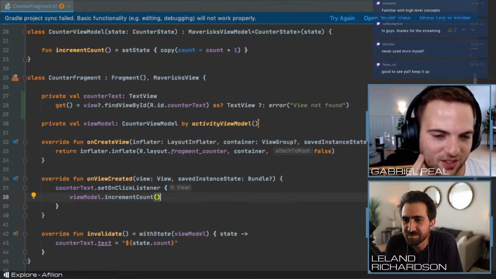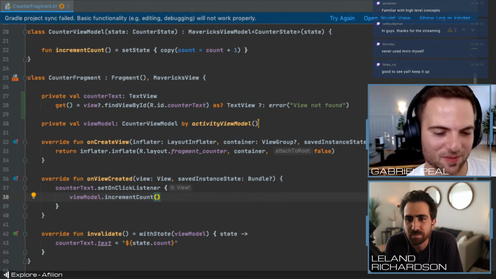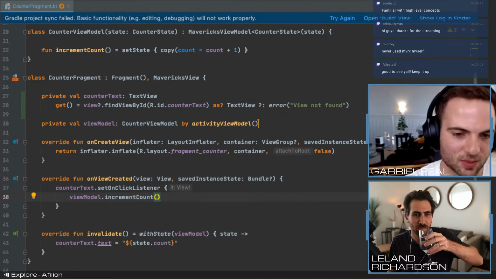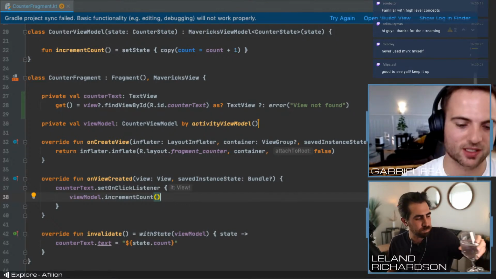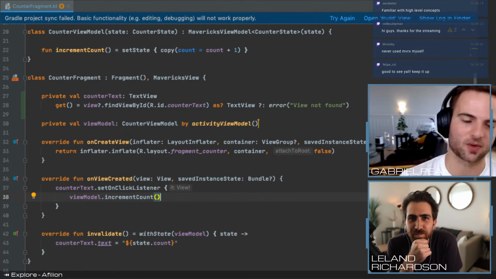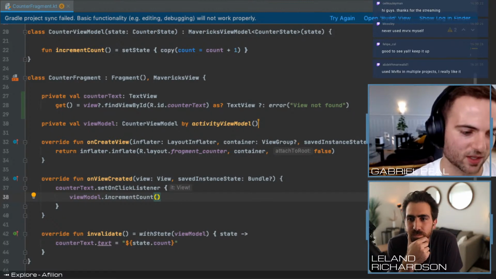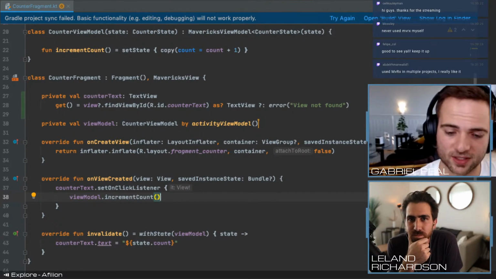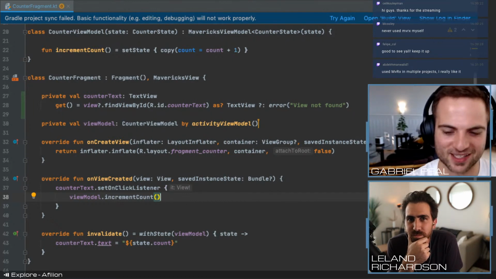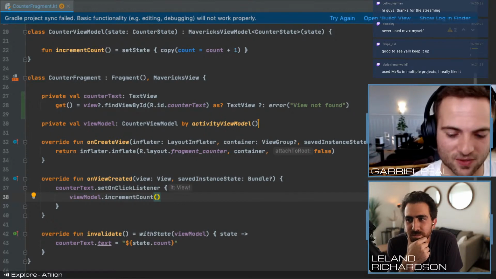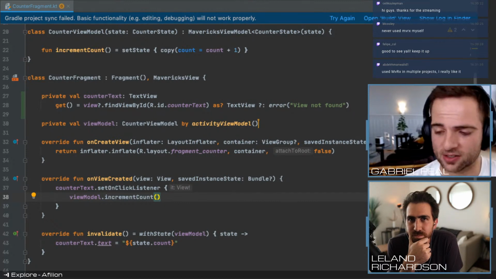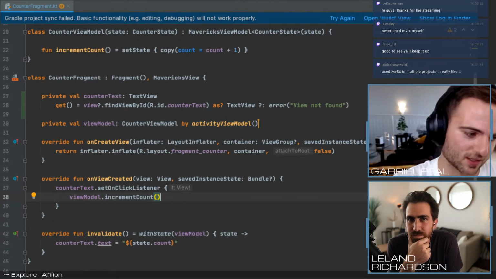So if you're familiar with MvRx, you might see that it has a slight name change. That's because 2.0 was completely rewritten internally to use coroutines instead of Rx Java. It was probably the most common request we got, to be able to use MvRx without the Rx Java dependency. And given the direction that things are going in the Android community, my guess is that that number is going to be increasing over time. And for a new project, you may never need to add Rx Java at all. So we wanted to make MvRx work well for those cases.